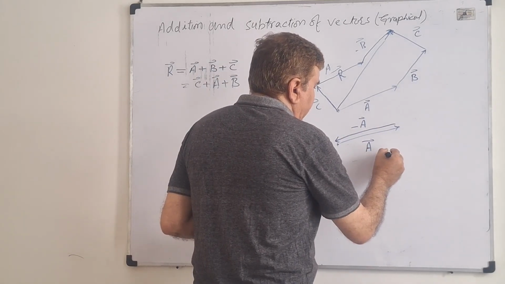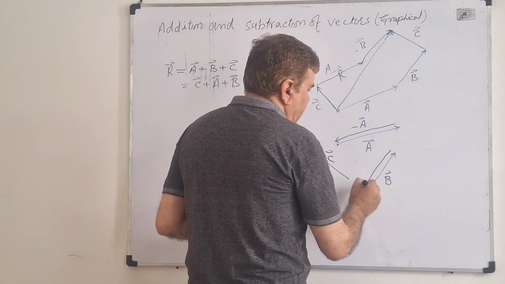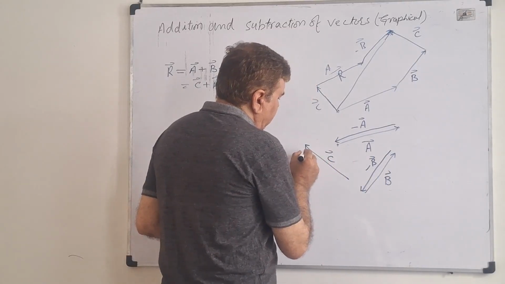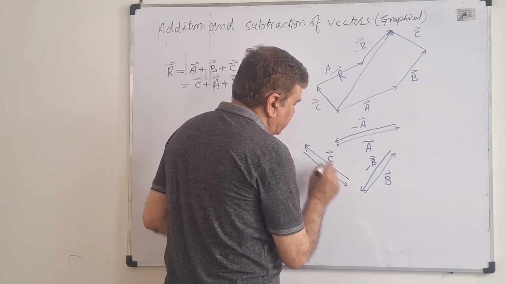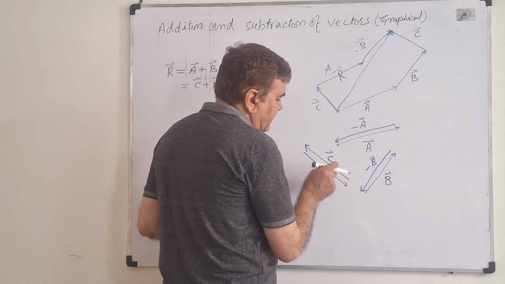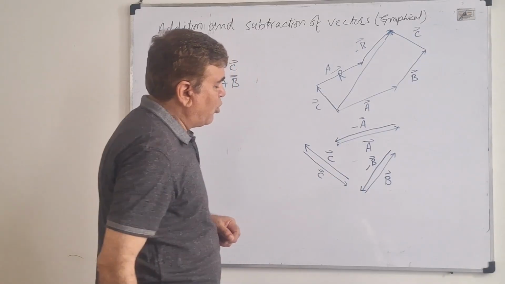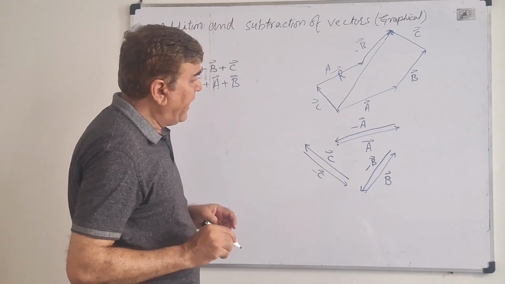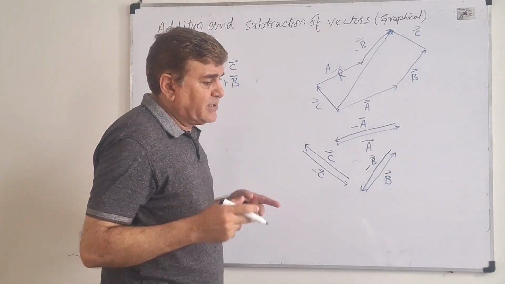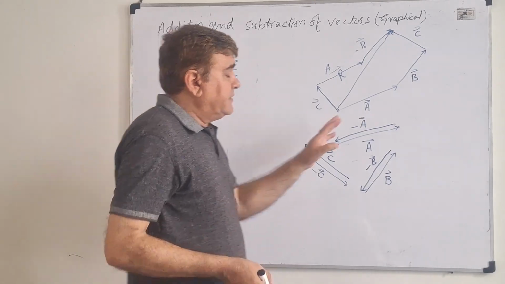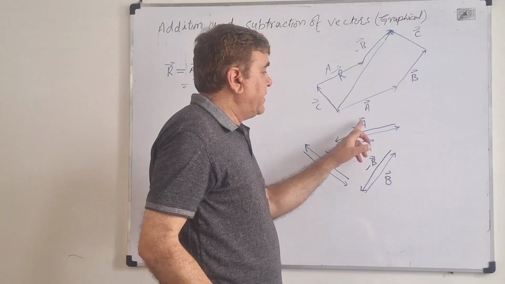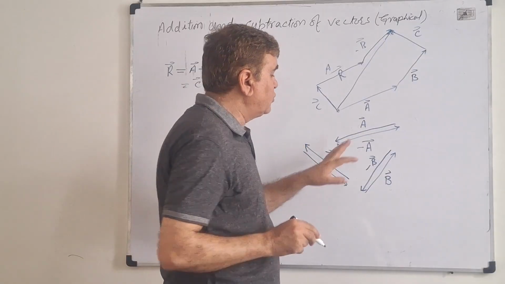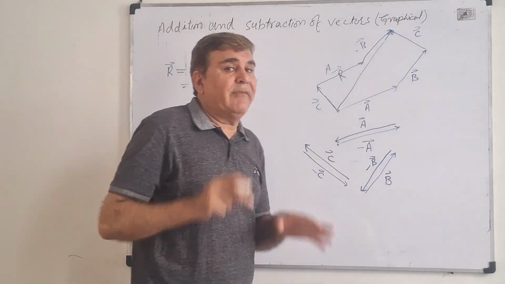Similarly, the negative vector of B is a vector that is parallel to B but opposite in direction, and we write it minus B. The negative vector of C is a vector which is parallel to C, having the same length and pointing opposite to C. So this is minus C. Okay, now if you want to subtract one vector from another vector, remember, it is not necessary that we call A a vector and A a negative vector. It may be so that this is a vector and this is the negative of the vector. So A and minus A are negatives of each other.